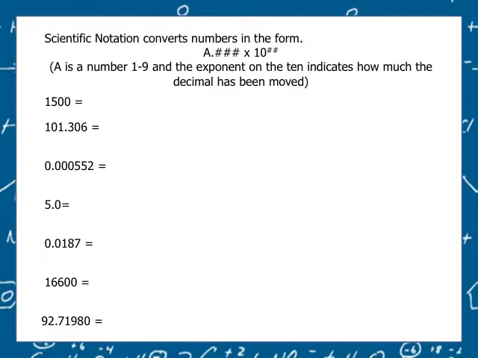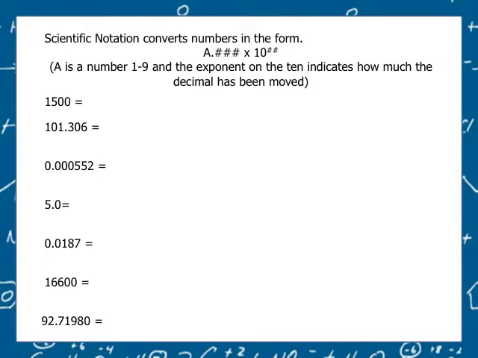So it's a lot easier to express large numbers like that using scientific notation. And if we're talking about, say, the charge on a proton or an electron, that's going to be the other end. It's going to be a very, very small number, so we're going to have to use scientific notation to express that.